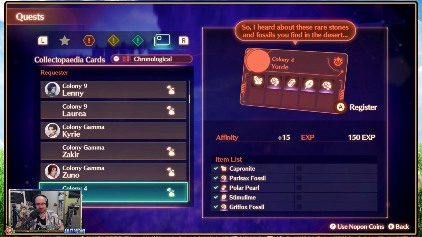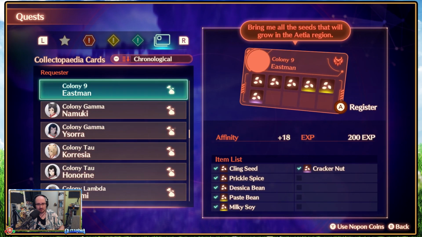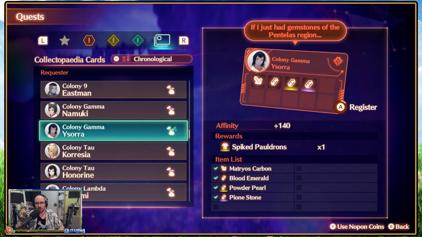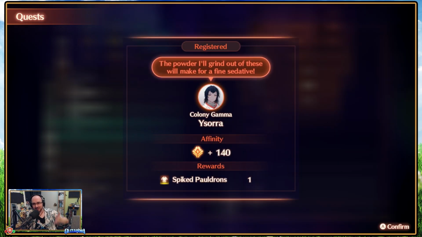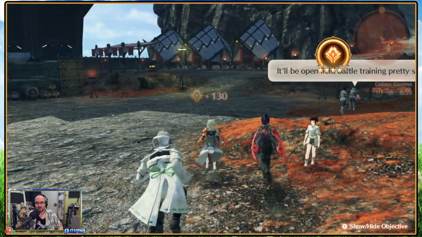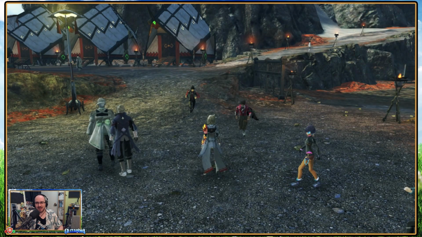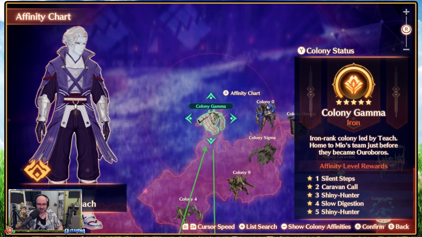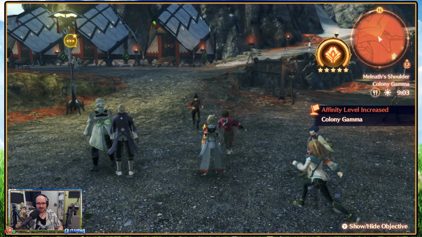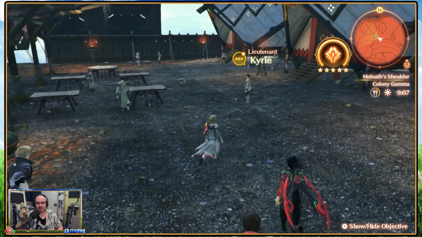Where are we looking then? Isora, Spike Pauldroon. We got it all, as requested. 140 affinity, is that enough? Great, guys. Keep this up. 5-star! So we now have Shiny Hunter bonus. It'd be funny if there was, like, actually a 5-star thing for getting quests to appear, you know?